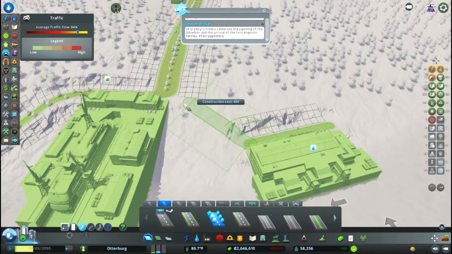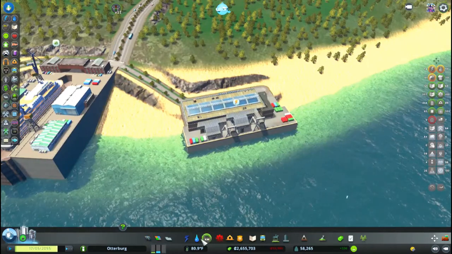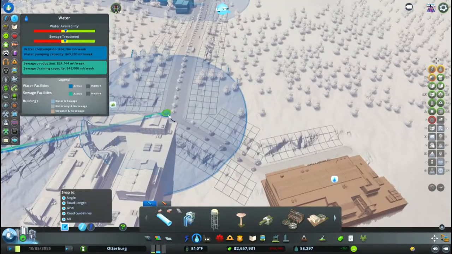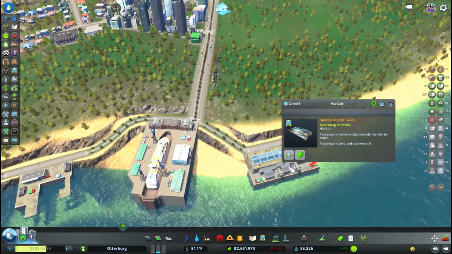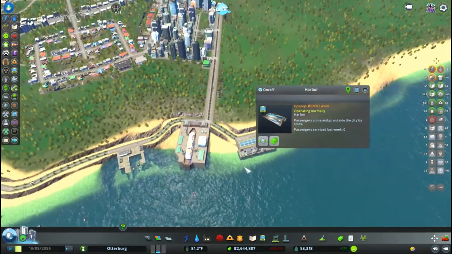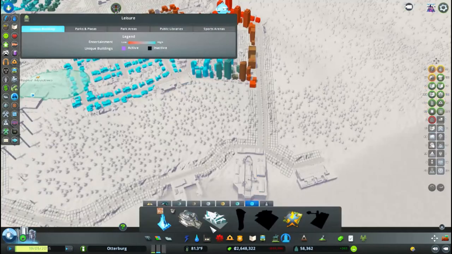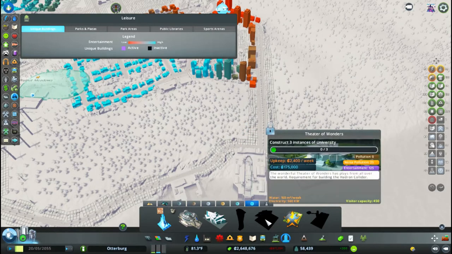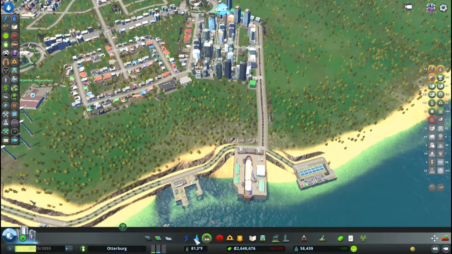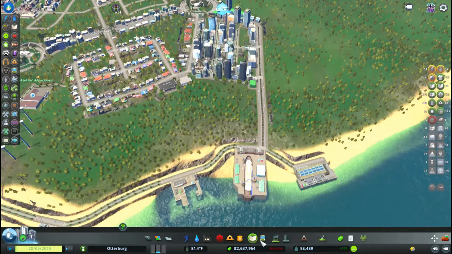Just a straight line, I think. And then water. There we go. So what is this doing? Passengers come and go outside the city by ships. Great. What else? One of them is just build an airport. Construct a cargo harbor. I can do that. And then we're going to cheese the universities. I think I need 7 of them. Well, let's focus on the cargo harbor first.